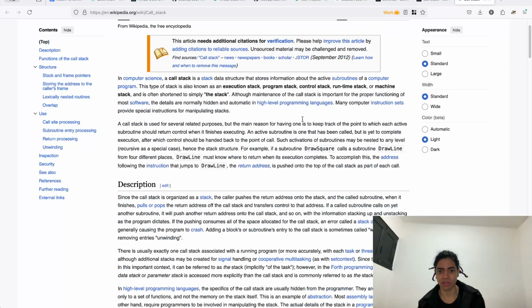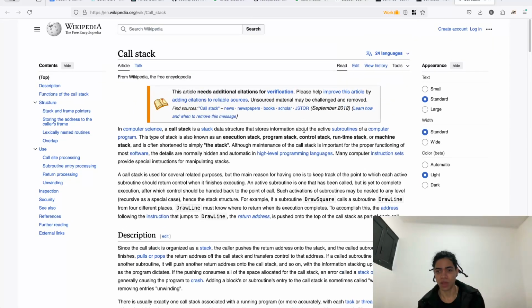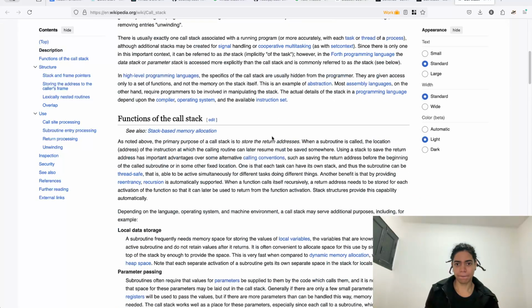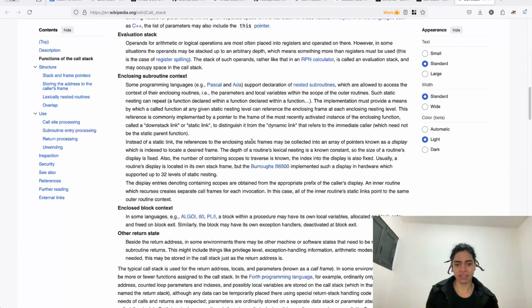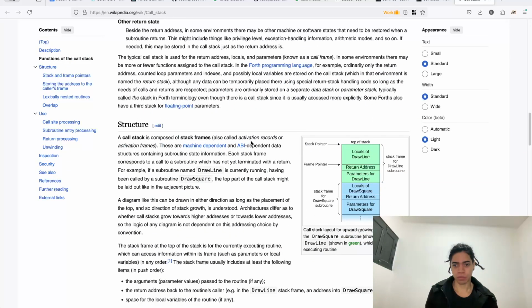That's what they call stack overflow, when you're passing a lot of frames to that stack: execution stack, program stack, control stack, and runtime stack. But understanding this mechanism: stack pointers, frame pointers.